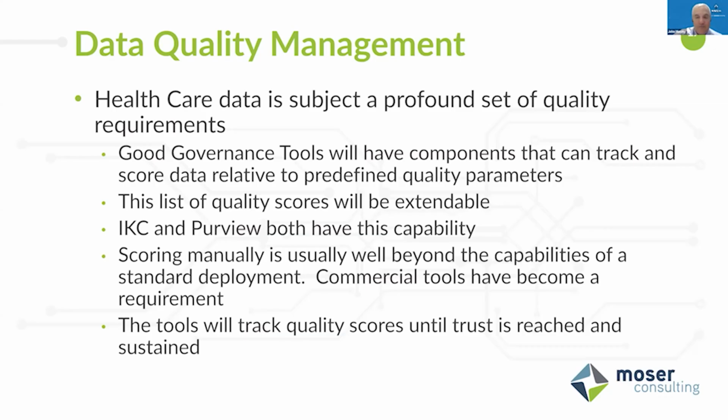What these tools do for you is track quality until trust is reached and sustained. It measures data. Yeah, it's in control. And this is an iterative process. Next month, it measures the data. It's still in control. Eventually, you trust the data. This data is out of control. Data is getting worse. The data is getting better until it's in control. The data tools continuously track this data until the data becomes trusted on a sustainable basis, right? That's what they do for a living.